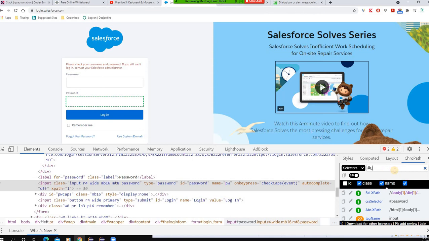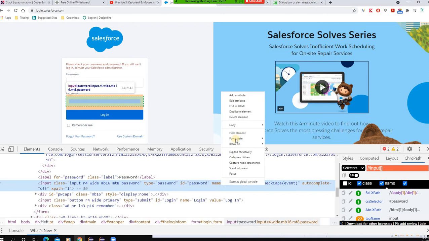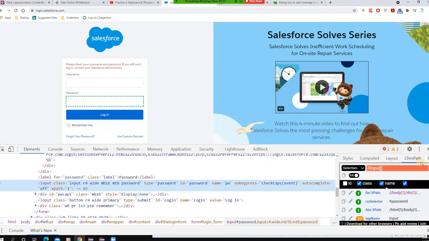You can make an XPath. So if you want to make an XPath or CSS selector, let's say you want to make an XPath. What would be the syntax of your XPath? Double slash, you can put either an asterisk sign or your tag name. So let's say I'm going to put the tag name, input. Remember this is the syntax of creating an XPath, right? You can easily find it if you right click, copy. You can see copy XPath. It will give you some XPath.